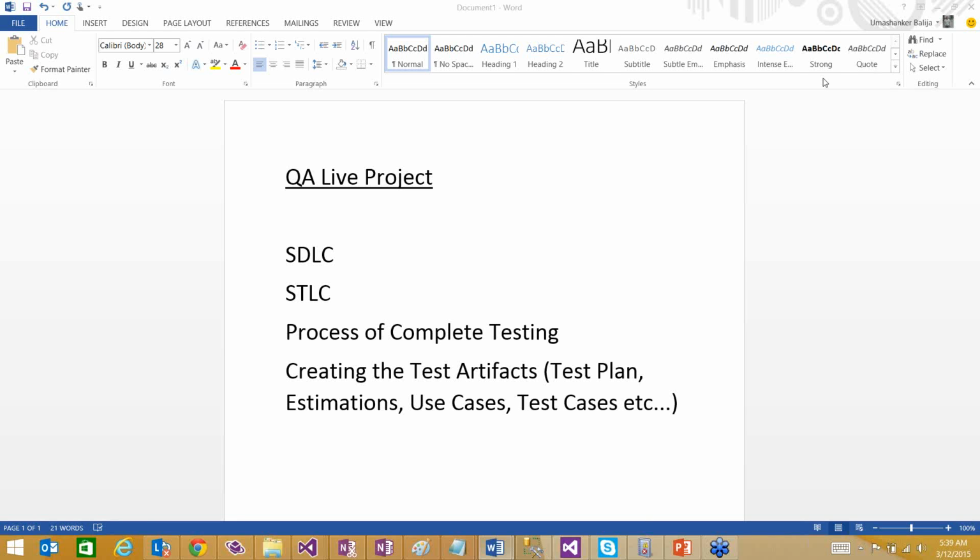Where we write test cases in this QA project, in QC or Excel. So, again, we will give you the test case template for you to write, but if you have attended my QC sessions and installed QC on your machine, you're welcome to go and use QC for writing the test cases.